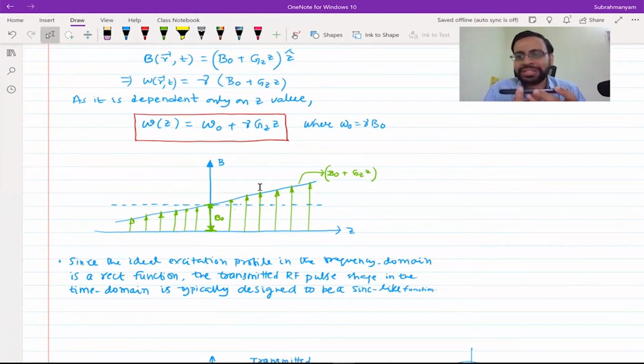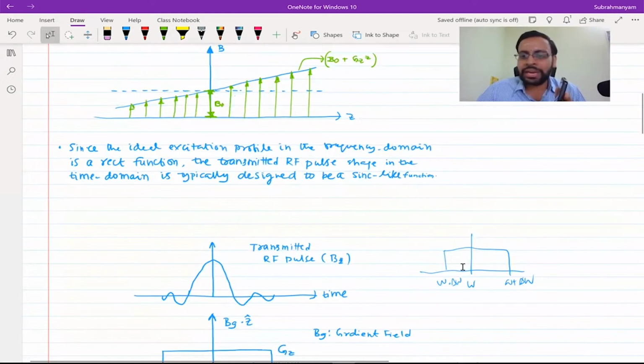Because we are in the discrete domain, you cannot actually take it continuously, you have to discretize. So that discretization you move in terms of steps here. For a given thickness, whichever elements are there for that particular thickness, you want response from all of them. So that's why you have omega plus or minus delta omega, and that would be equivalent to something like a sinc function. So this is what we want in the frequency domain. If you look at the time domain response, for that you would require something like a sinc function.